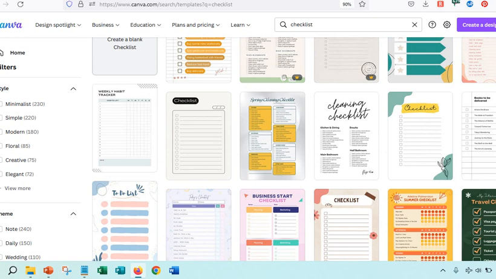And so I thought a cleaning checklist would be a good fit for what I'm trying to promote, because I want people who are interested in using non-toxic products and products that will do a good job of cleaning their home.